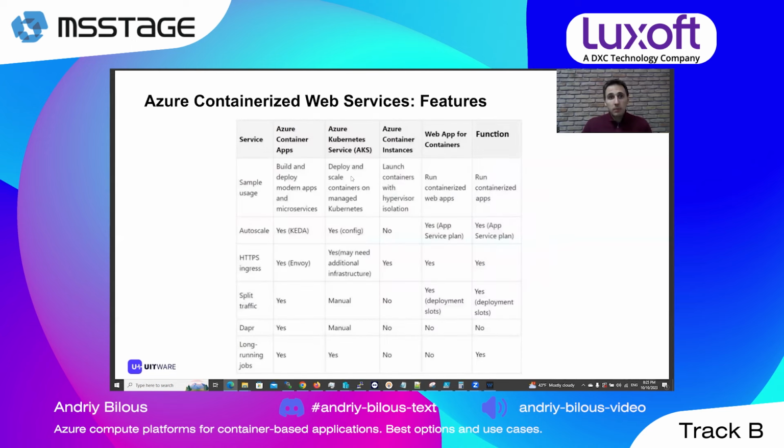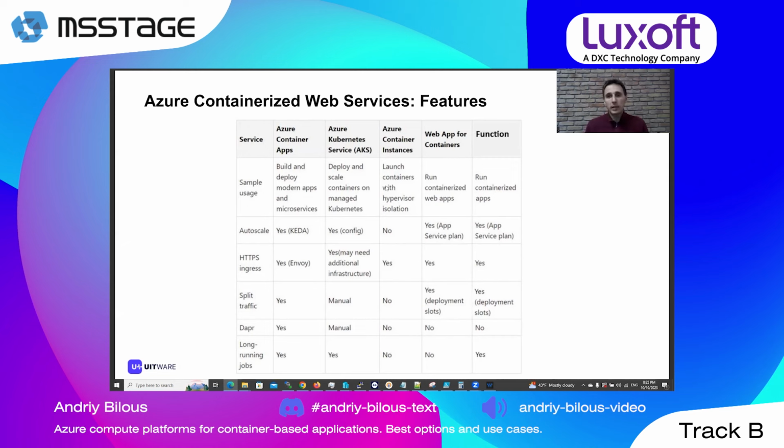And let's take a look into the features for these applications. For example, Azure Container Apps supports auto scaling. It's using KEDA. It also supports HTTP ingress, using Envoy. We mentioned that it's using Kubernetes behind the scenes.